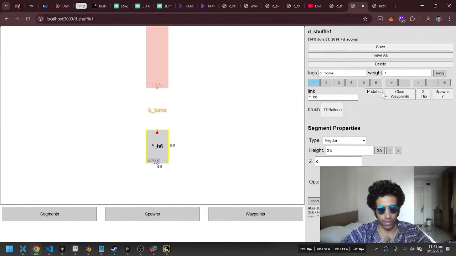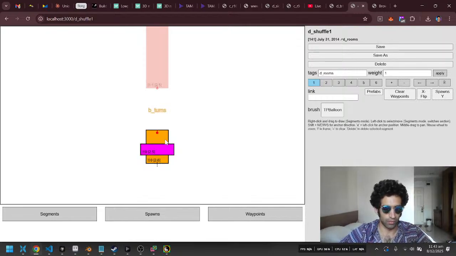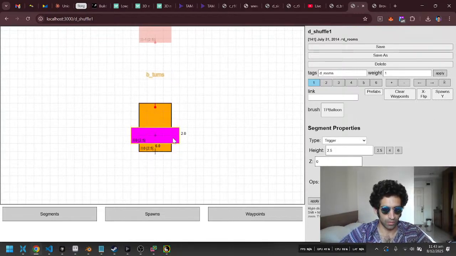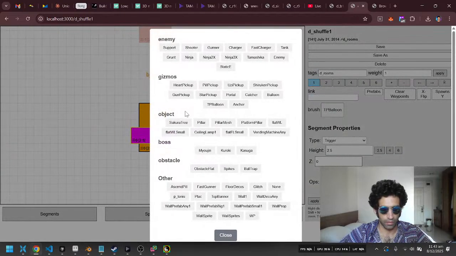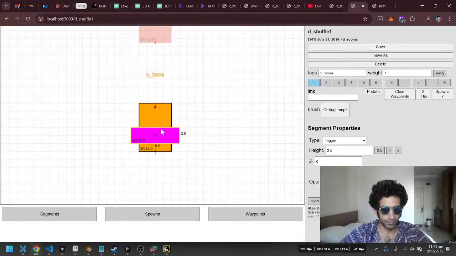We could set this to tier 1, so I'll just remove this link and add a trigger. And there you go. Ceiling lamp.